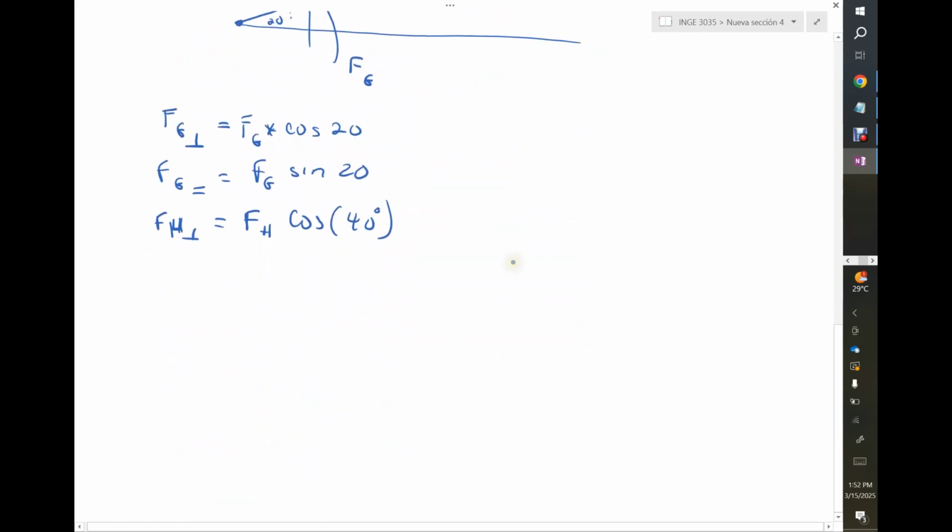Now let's draw this bar again. And here's the story. I have a point here. I have a vertical line here, but I also have something coming down here. So this is called FG parallel, and this is what I call FG perpendicular. And now I also have the other force, which is FHT, this guy here, which is perpendicular. I'm going to call that FH, in this case perpendicular. That will do. And this is point A.